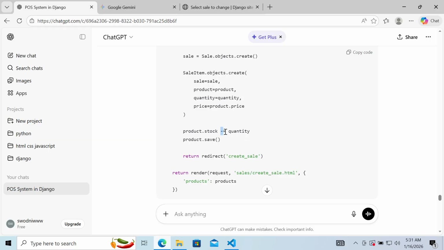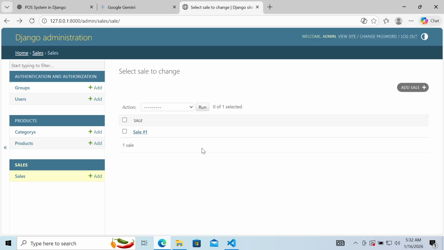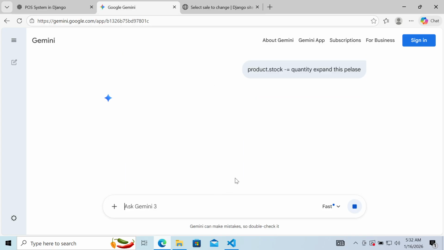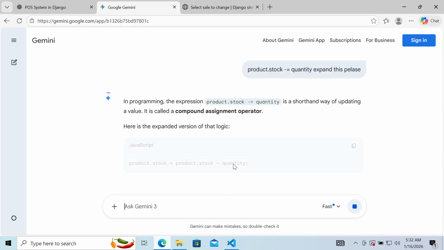Hold on, let me ask Gemini. Expand this, please. Shorthand, yeah, it's shorthand. Product.stock is equal to product.stock minus the quantity.